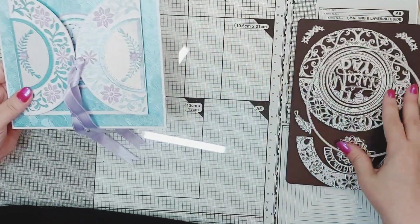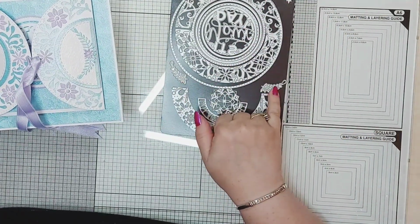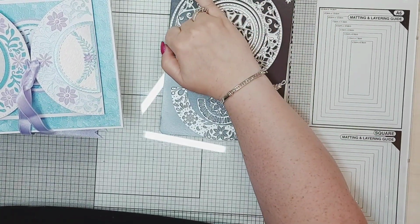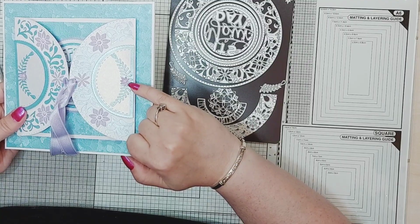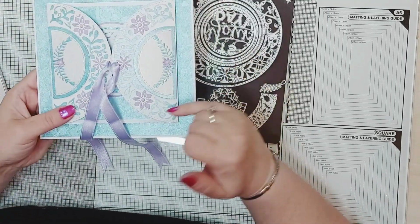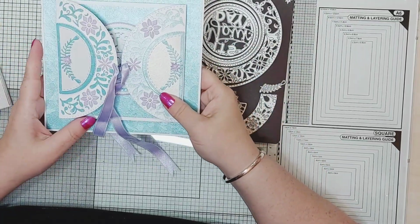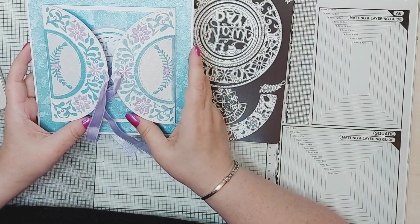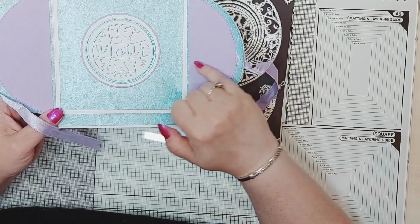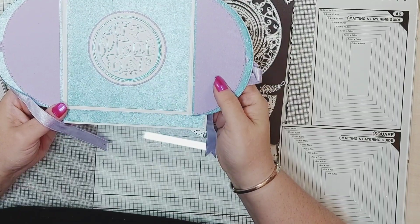And then I've used the decorative elements that are in the set. So you've got these lovely little ferns here, and then you've got some little flowers, and I've just cut into those and used the centre flower and put one on top of the other to make a little rose, well, a little flower. I've paper pieced then the design with your Craft Perfect, that lovely lilac that's in there. It's the mauve. And then when you open it up, it's lined inside to hide where you've placed your ribbon. And then I've added the sentiment to the middle.